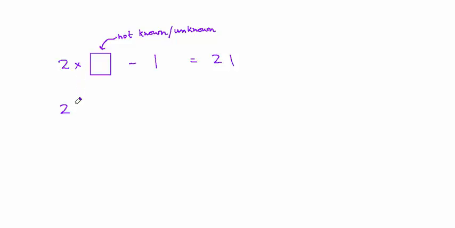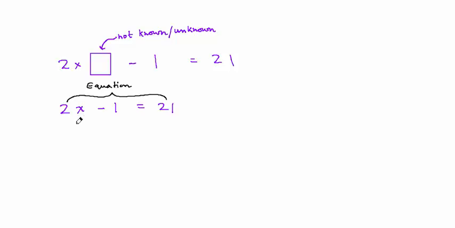The multiplication sign is often omitted when you have a constant number like 2 multiplied with an unknown that is called X. It could have been called Y or Z, or for that matter anything. So we have 2x or 2 times x minus 1 is equal to 21. And we need to find x. Such a math statement is called an equation. And this number, the one that you need to find out, is known as the unknown because you don't know the value of it. You need to find that out.